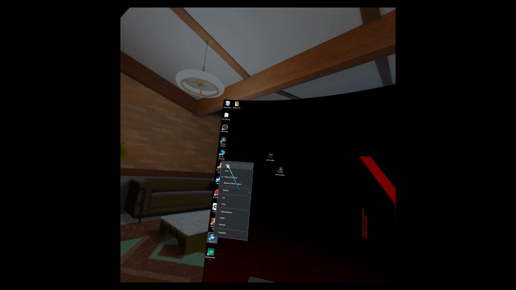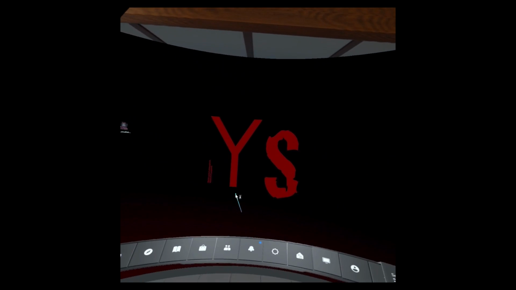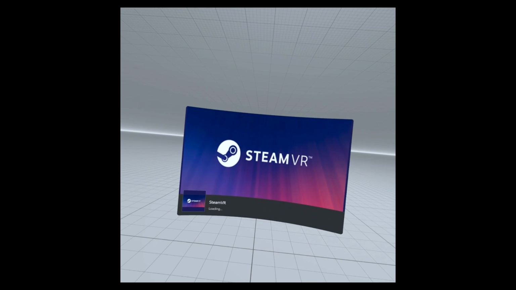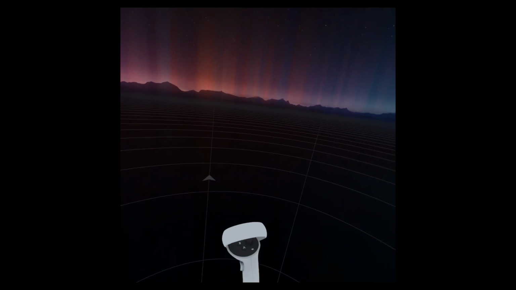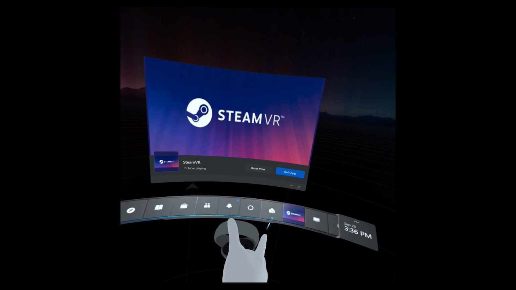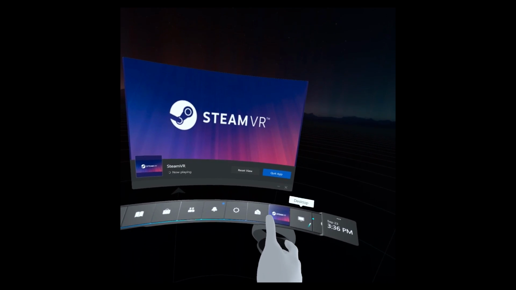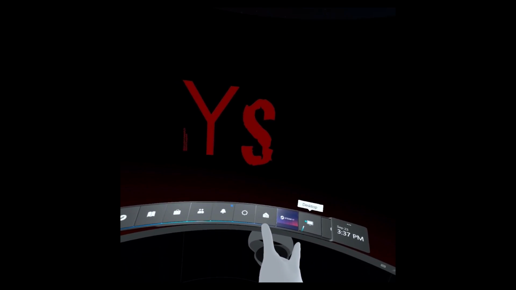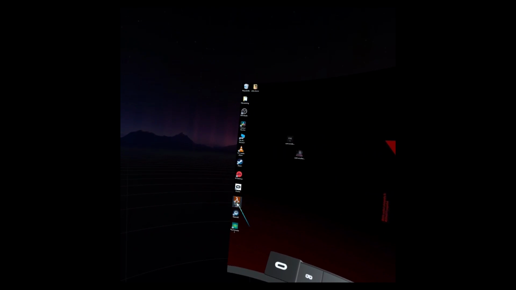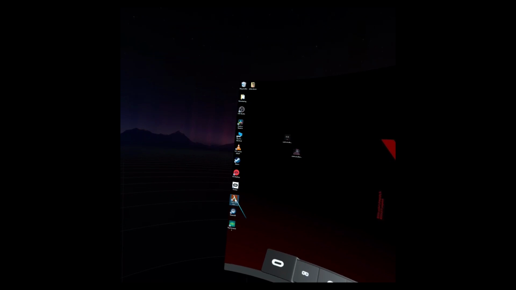Now, using your Oculus controllers, you can navigate your desktop PC. First things first, you're going to fire up Steam VR. It's going to load into its own screen, and that's fine. You're going to hit the Oculus home button like you normally will. It'll bring up a menu, and you'll be able to navigate back to the desktop of your PC and then fire off your game. In this case, it's going to be Half-Life Alyx.